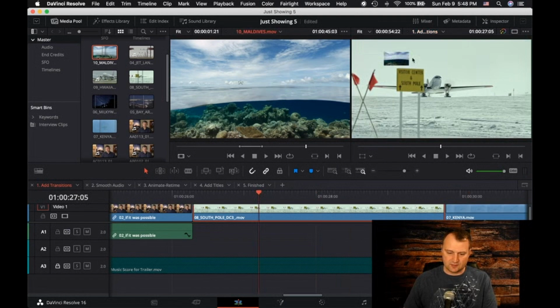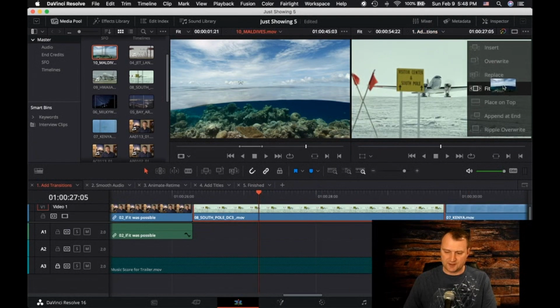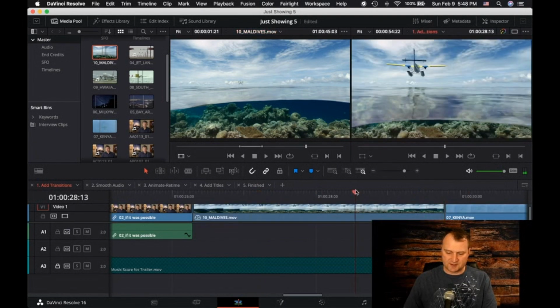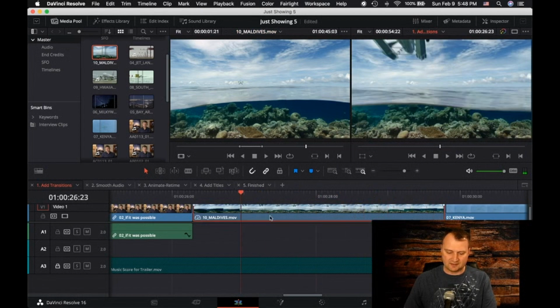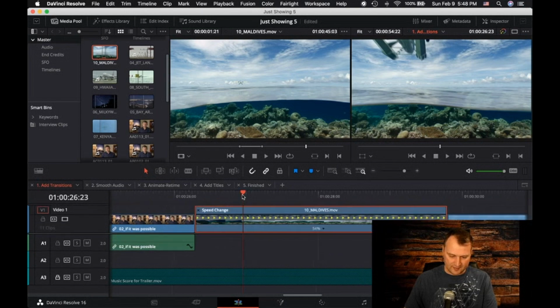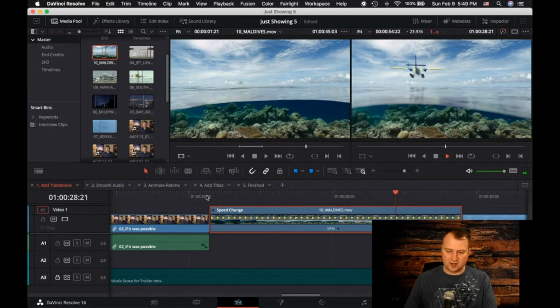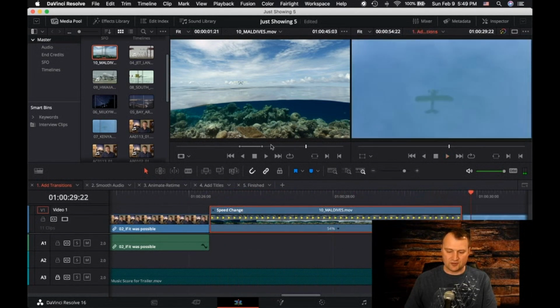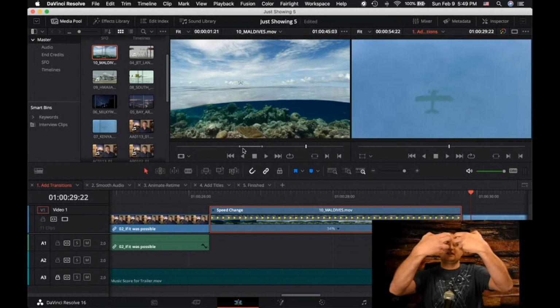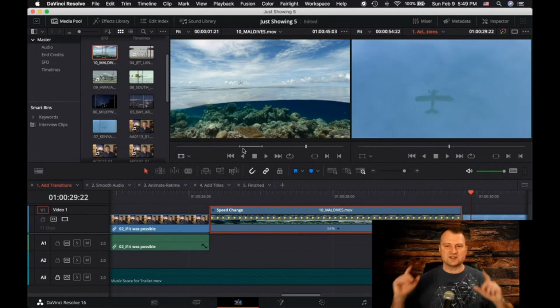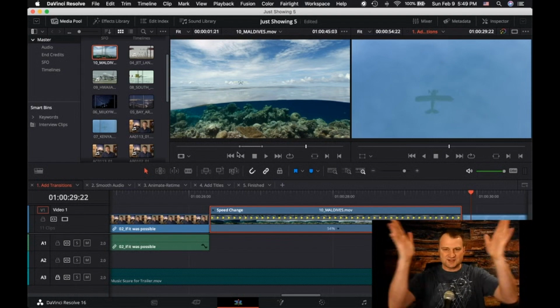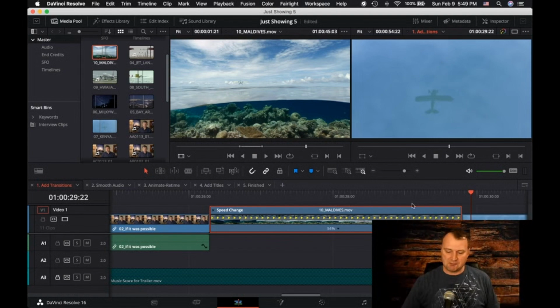And let's see what else we have. We have replace. We just did fit to fill, pretty much the same thing. It's going to fill that time spot right there. And you notice here we have a speed change. So here it slows that down with fit to fill. It takes the time clip that you selected right there and stretches it out. That's what you want to see, right? It stretches just that time clip out so it matches the time sequence that you have there.